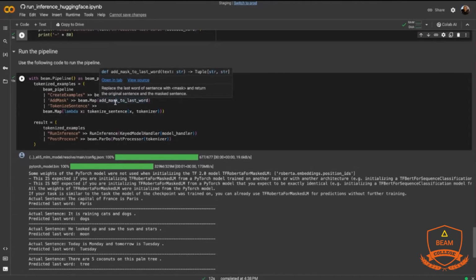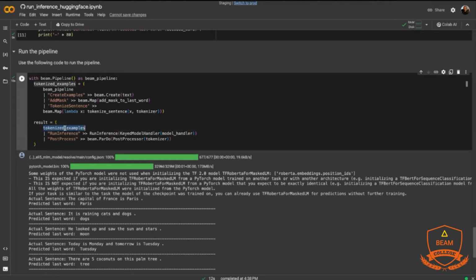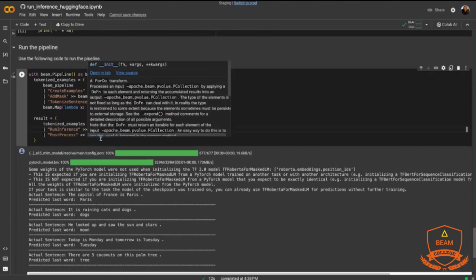Here we're adding the mask only to the last word, and tokenizing the sentence. We read as the result a run inference call drawing from those tokenized examples using our keyed model handler. The model handler is what it takes. And we give it a post-processing function.